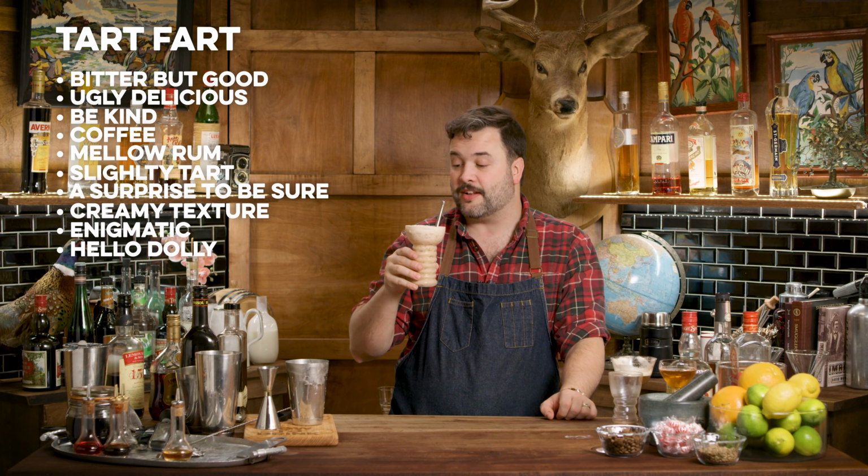I actually think it's great. It's actually getting better and better too as it's kind of settling into itself. It tastes wonderful. The only complaint I have about it is that I think the passion fruit is a little bit lost in it. It definitely brings something to the table. Maybe it needs to be more passion fruit, but I worry that if it's much more, it's going to kind of overpower it. It's definitely something to be worked on.